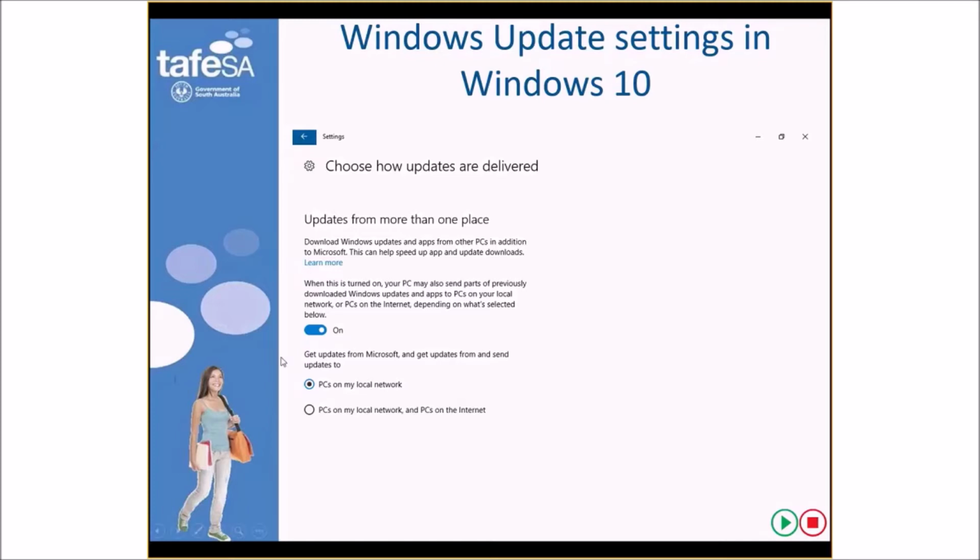So this part where we turn it on, it's really a bit like BitTorrent, if you've ever used BitTorrent for legitimate purposes, of course. It's saying, this PC, once I've downloaded a bit that I need, I can make that bit available to everyone else who needs it. So instead of everyone downloading all the bits from the one source, it gets a little bit here, a little bit there, and it's quicker because it's not all coming from the one source.